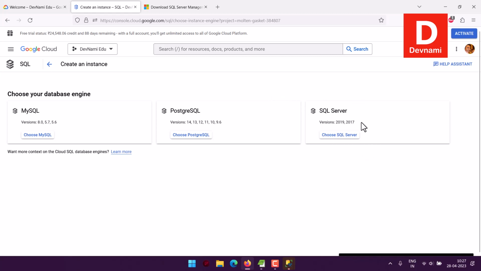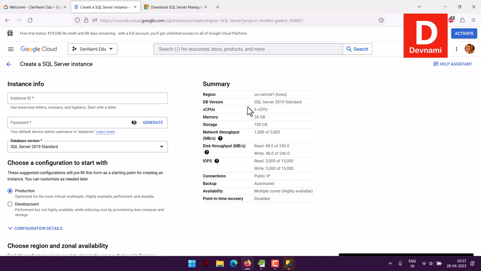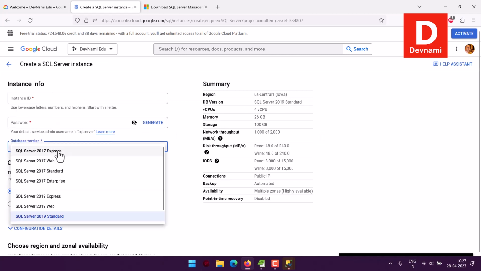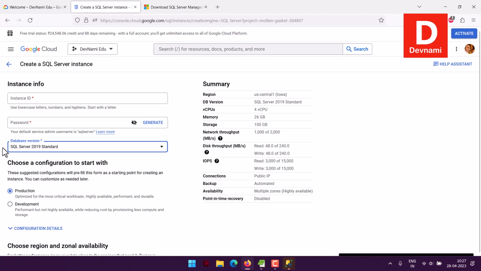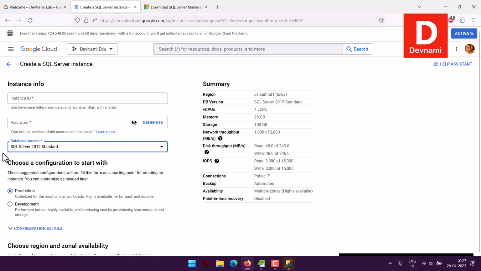With SQL Server you have the option of version 2019 and 17. Choose SQL Server here again, and you get the option. Right here you will have database options: Express, Web, Standard, Enterprise for both 2017 and 2019. These are the LTS versions, so they have longer support, so the smaller versions won't be listed here. In the near future, you will most likely be seeing 22 here, and then most likely 25 or 24 here. So choose accordingly, whatever suits your choice.